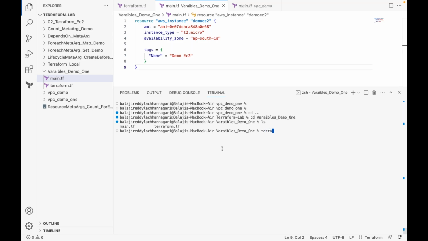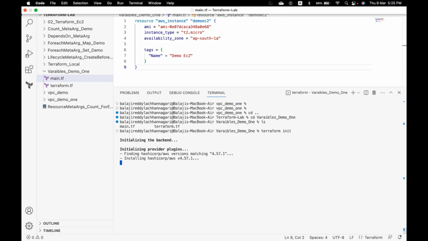So I will initialize Terraform. It is going to download the required providers. Then if I try to create a Terraform resource, it will work. Let's wait for some time.